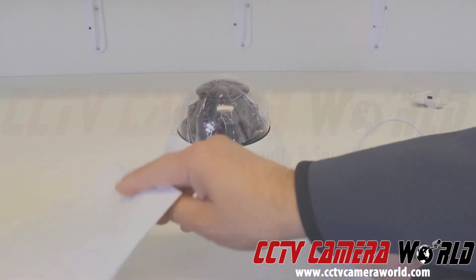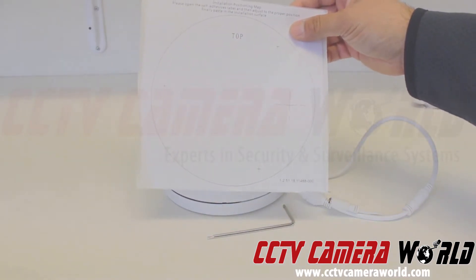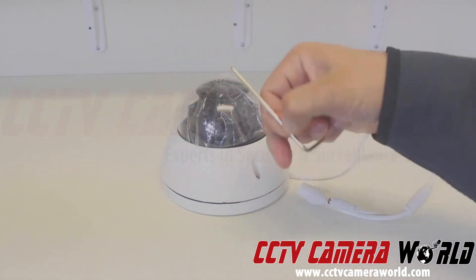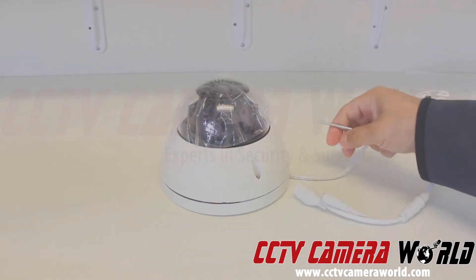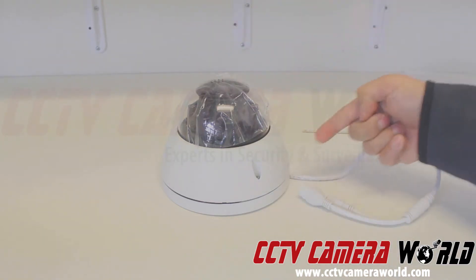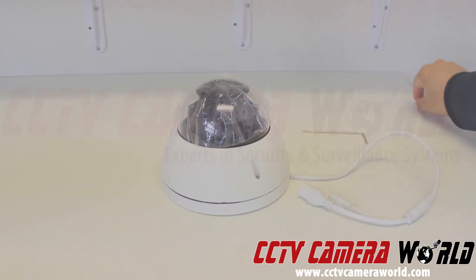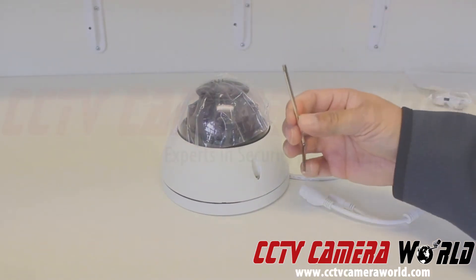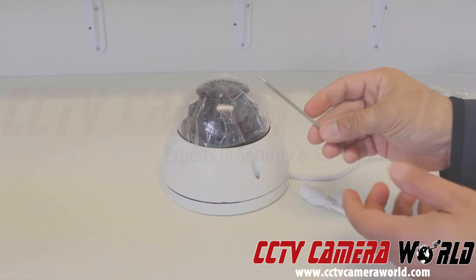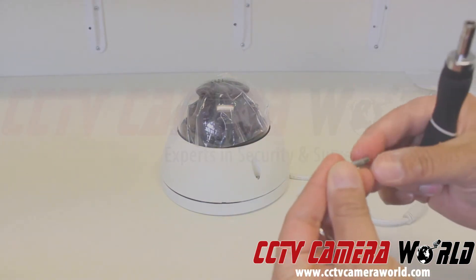The other thing that comes with this camera is a stencil to mount it on the wall or ceiling wherever you're mounting it, so you can use this as a guide to drill holes. It comes with an Allen key, and there's this little rubber piece — usually if you're mounting the camera with the wire going straight back, not to the side, you would put this little rubber notch. It slides in to the side right here. This Allen key is basically a hex key — I believe it's a T15 bit.